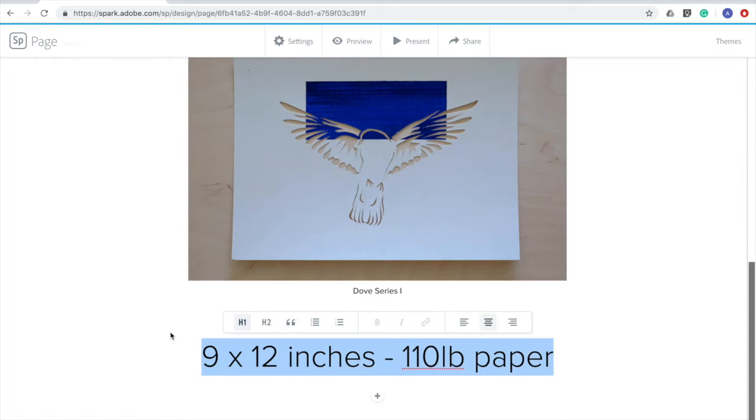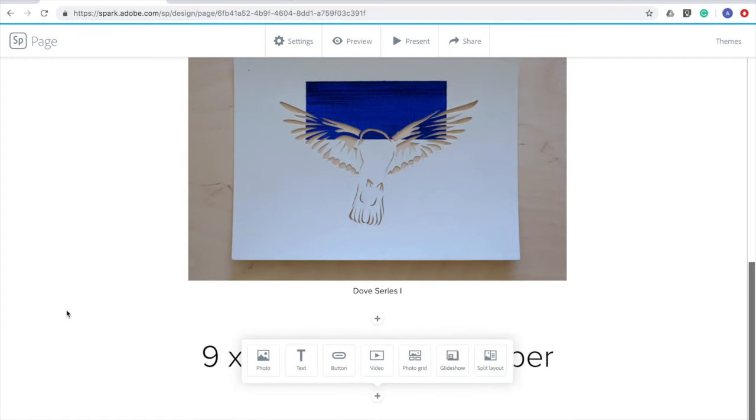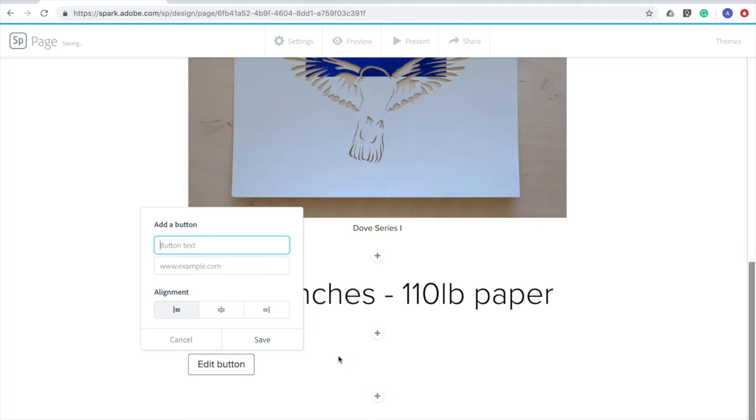I'm going to click out, and then that sits there. And if I scroll down a little bit like that, then it'll give me another option for what to add. The next thing that you can add is a button. So this is what you want to use if you want to link someone to something outside of your site. Say if you wanted to link them to your Instagram. So I could write as my title, follow me on Instagram.